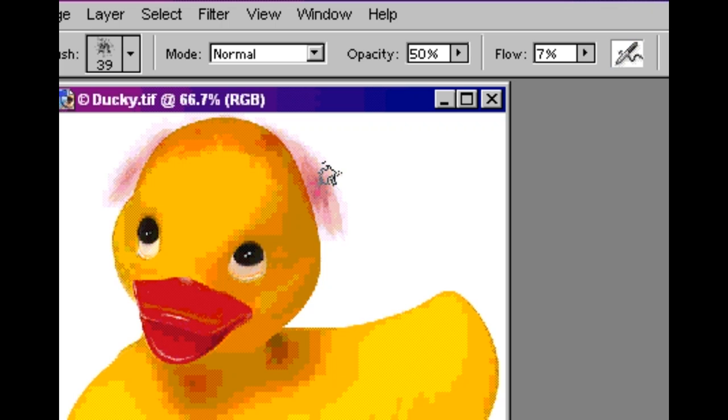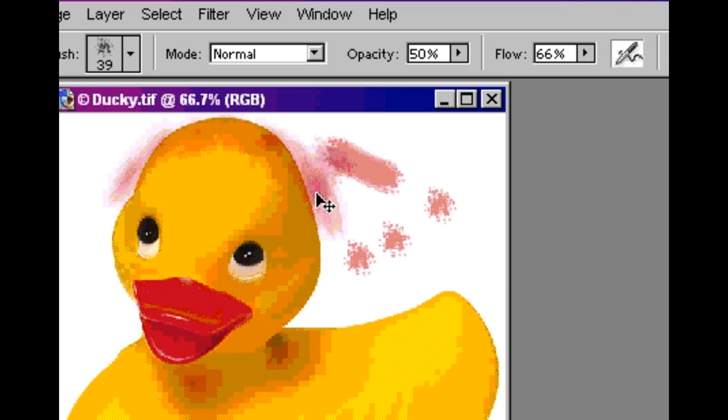That's because the airbrush is flowing. All right? If you increase the flow rate here, let's increase the flow rate. You'll notice it happens much more quickly. See, watch. If I hold the mouse still, watch right here. See how it's like it's being airbrushed in instead of just one spatter?